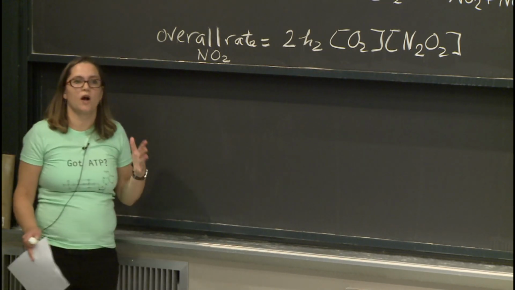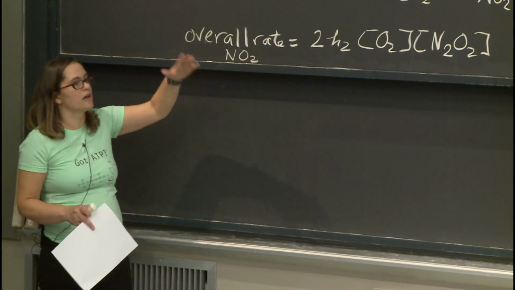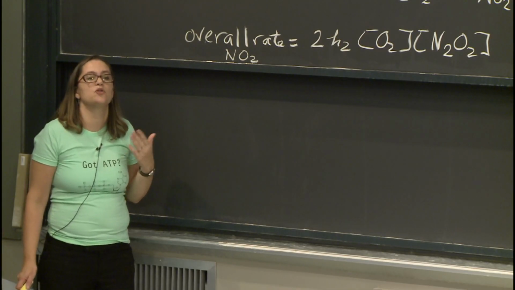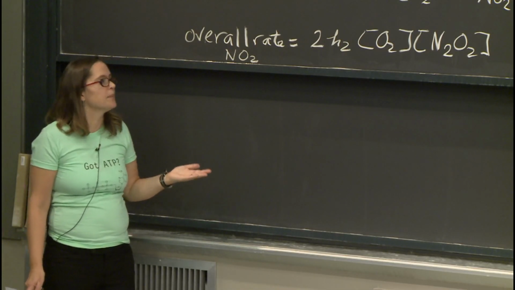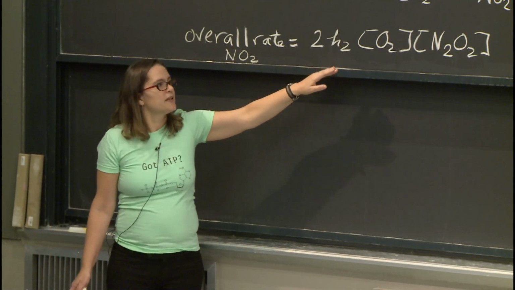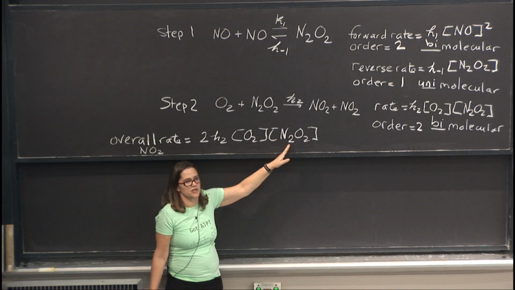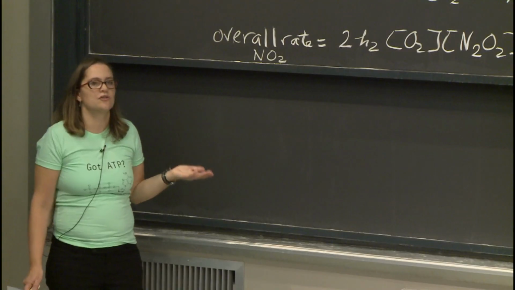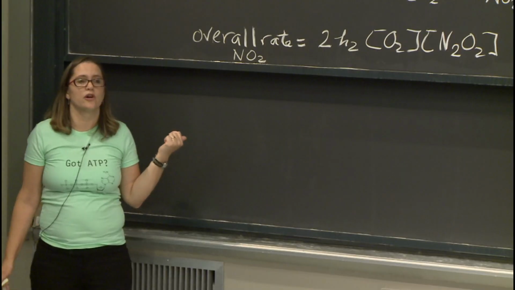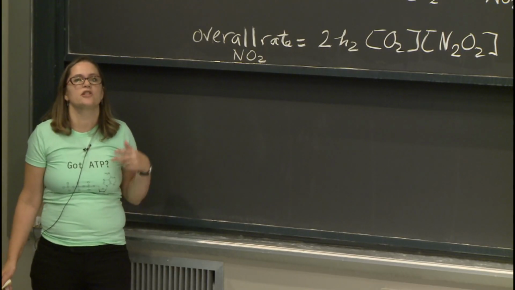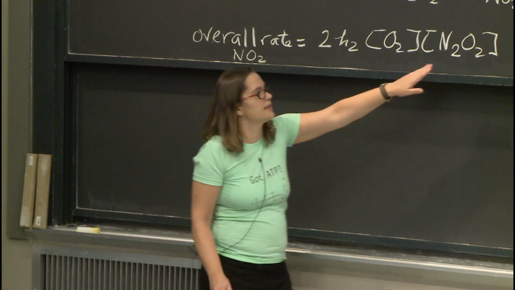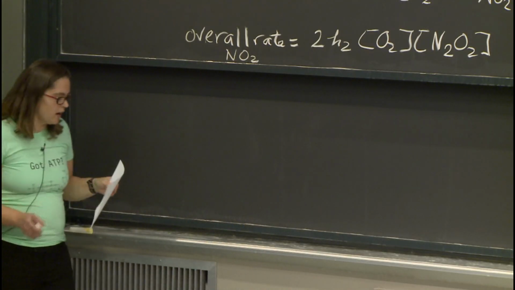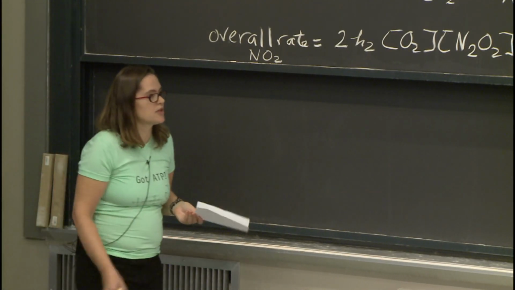So you can always write the rate for the overall reaction from that last step. Although sometimes we'll see if they're fast and slow steps, you can also write it from the rate determining step. But we're not done here because we have an intermediate in this expression. And in a rate law, you cannot have an intermediate in there. You need to solve for the rate in terms of your rate constants, your reactant concentration, and your product concentration. So we need to get rid of this. We need to solve for this. All right, so how are we going to do that?